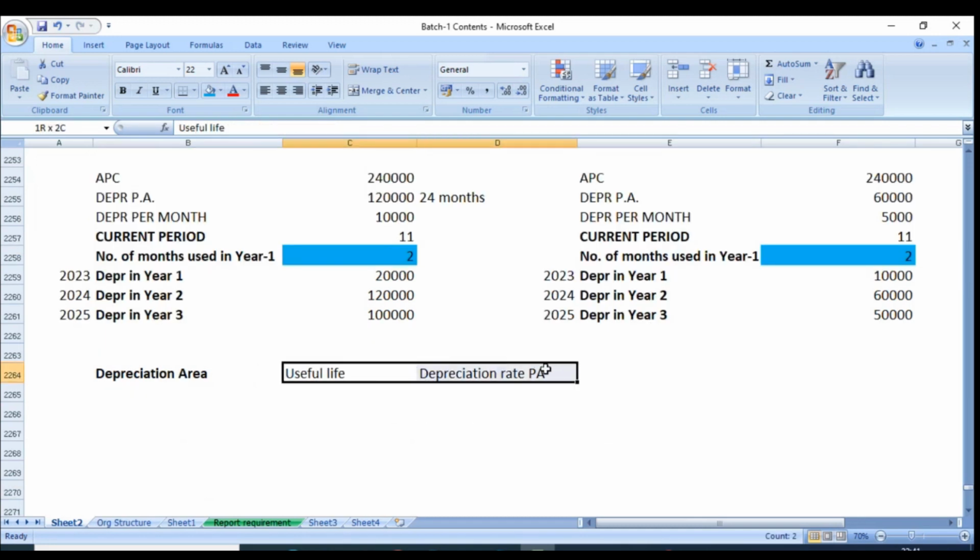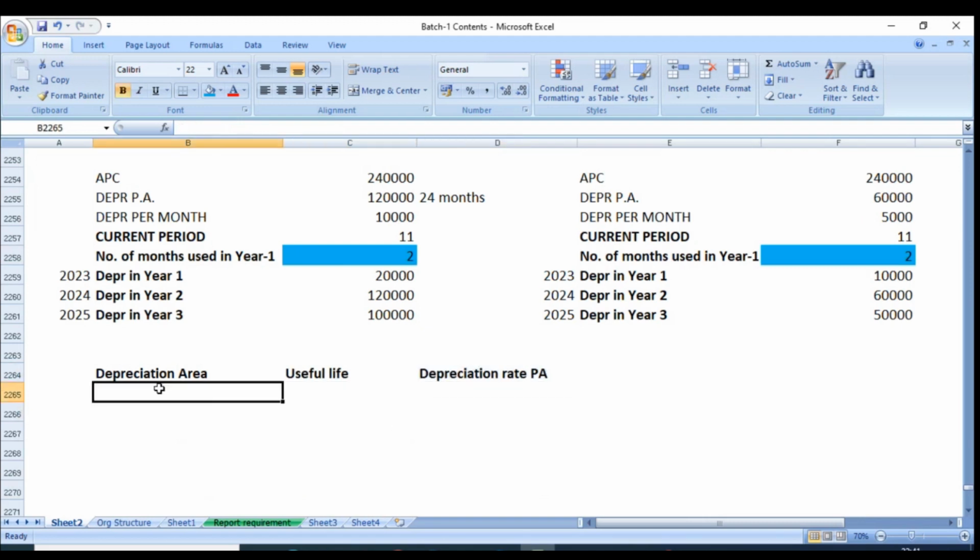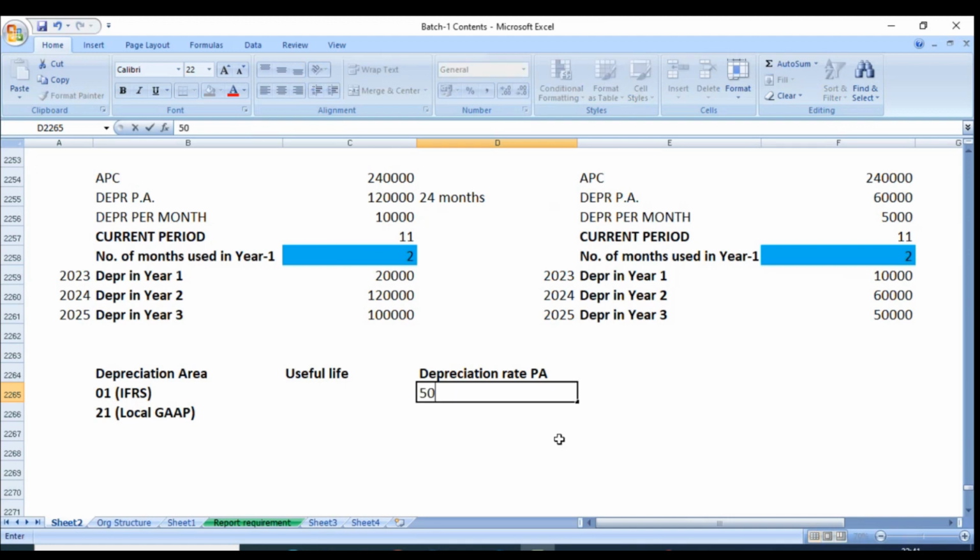Just for understanding I mentioned this. So we have area 1 IFRS, and area 21 local GAAP. The percentage is 50% here, and here it is 25%.